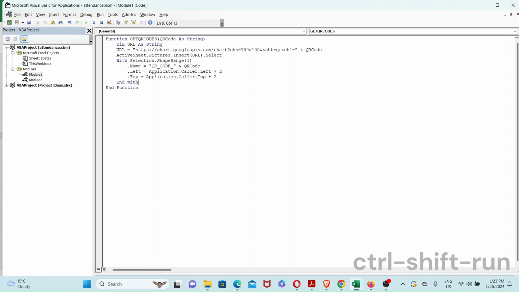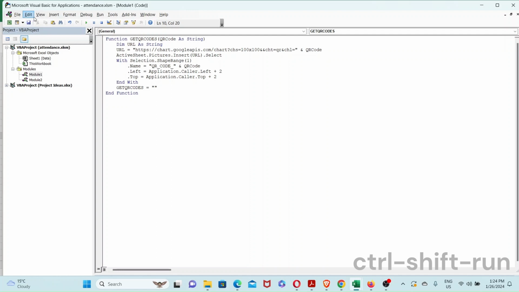Okay, so it looks good. And the last thing we can do is, because we don't need to return anything, we can just say GETQRCODES will be blank. Okay, so I think this should do it.